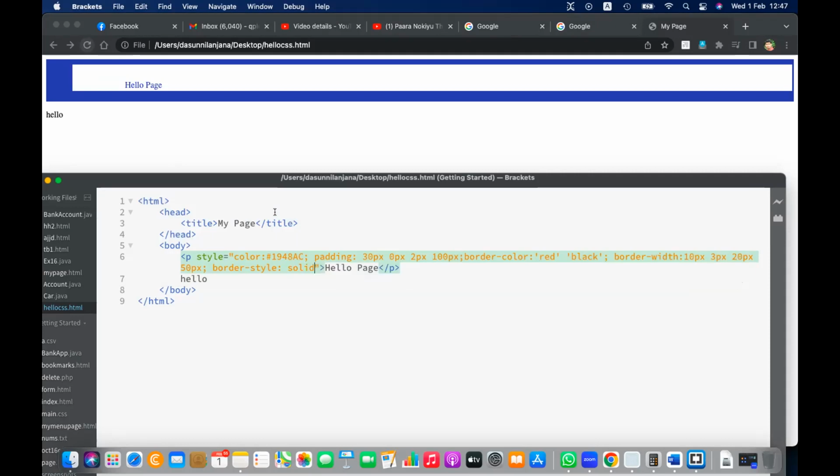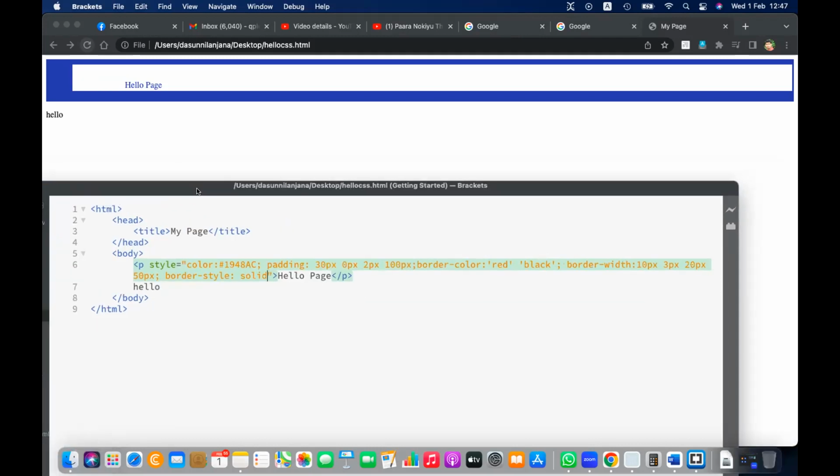Okay. So a lot of properties, right? Border color red, border color red and black. Again, you have to mention like this. You can say border top color, some one color. Border top color black. A lot of properties are there, no?